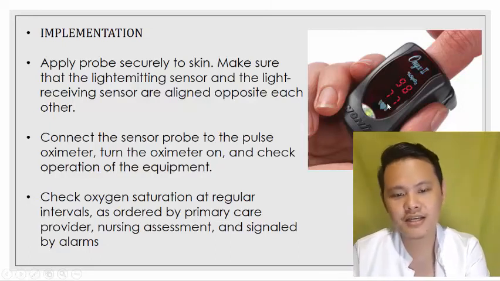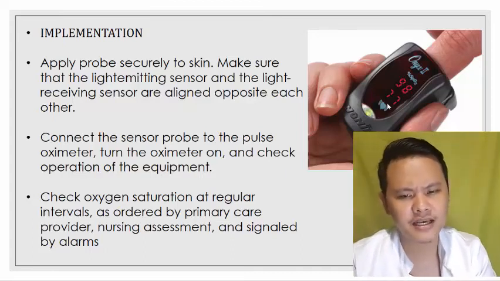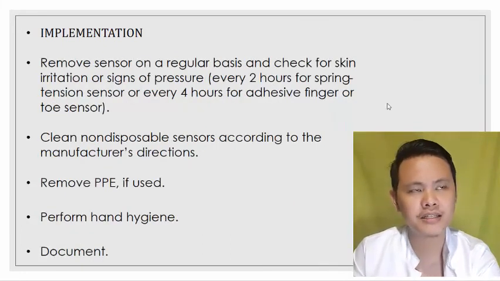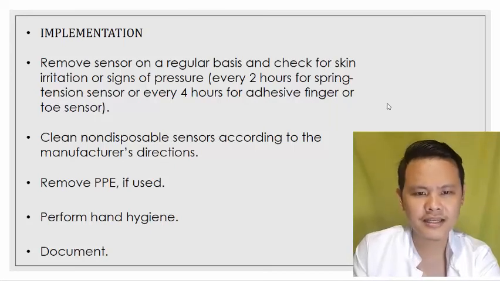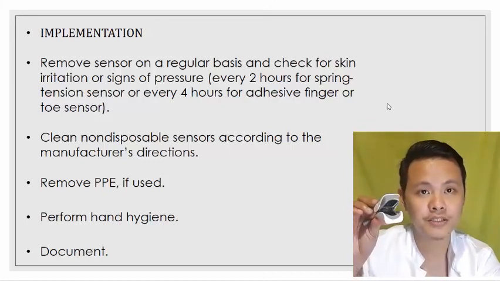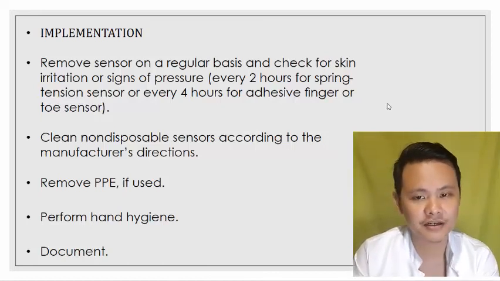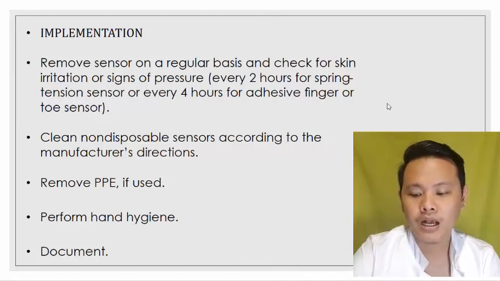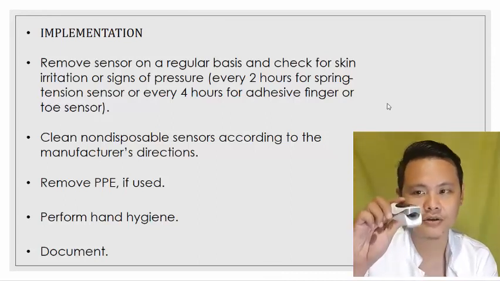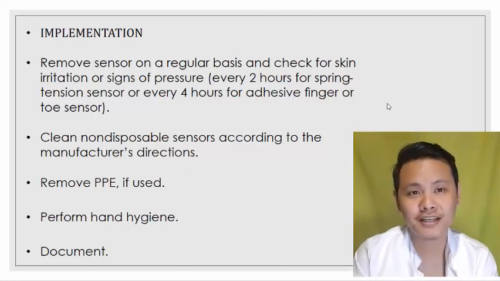Okay, next, check oxygen saturation at regular intervals, then as ordered by primary care providers, then nursing assessment, and signaled by alarms. Next, remove the sensors on a regular basis, lalo na kung ang pasyente natin is for monitoring. Check natin. Ngayon, kung ang pasyente natin is gumagamit ng spring tension sensor, katulad po na to, spring tension yan, we have to check it every 4 hours. Ngayon, kung ginamitan naman natin yan ng adhesive finger or toe, okay, check natin yan every 4 hours. Okay? Every 2 hours kapag ka dito, sa spring-loaded. Then every 4 hours naman for the adhesive. For what? To check for the irritation.